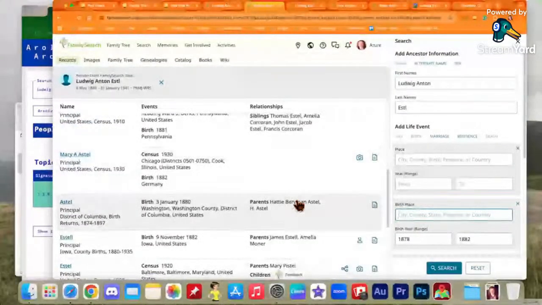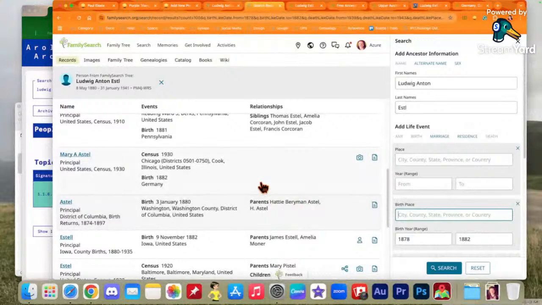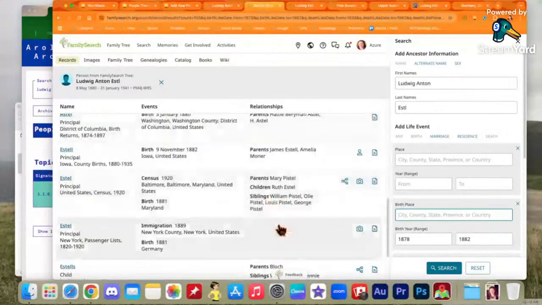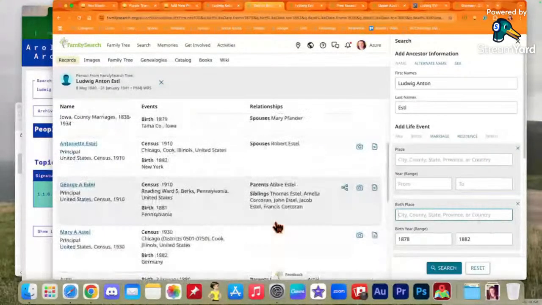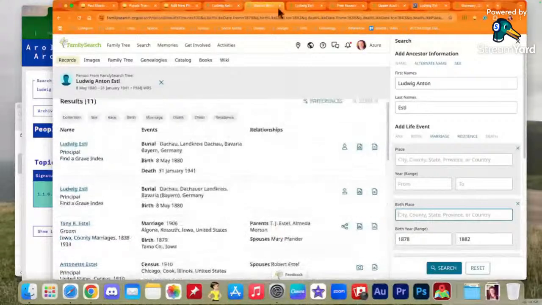Sometimes it'll be Ohio, USA, but it's actually somewhere else, like South Africa or something. So you've got to make sure that you don't restrict your search down too much. Sometimes you need to play with it a little bit, pull it back.